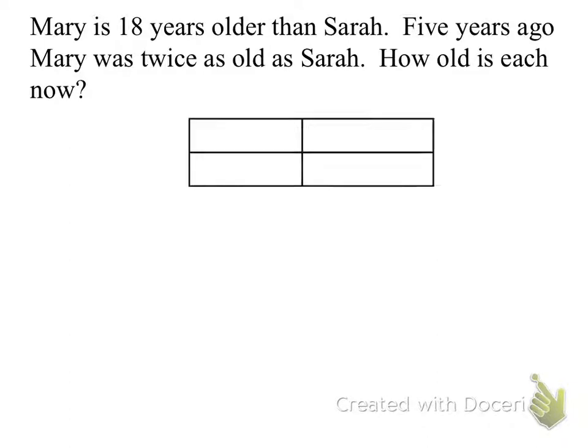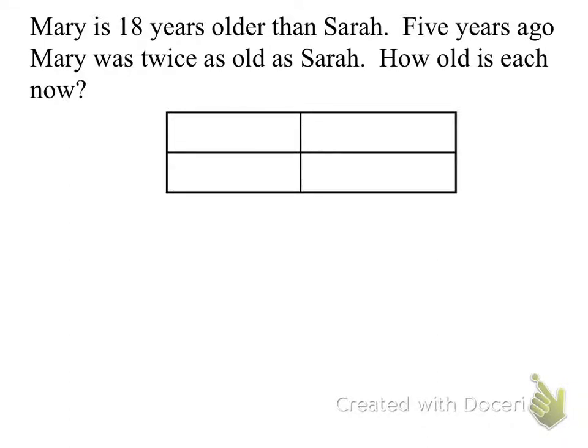I would like you to make the box, and let's go, take 2 minutes and see if you can translate it and solve it. All right, so let's go, Carolyn. What am I going to label on the left side? Mary and Sarah. Good, Mary. And we're going to have Sarah. Okay, what about the top? What are we calling the top column, on top of the first column?